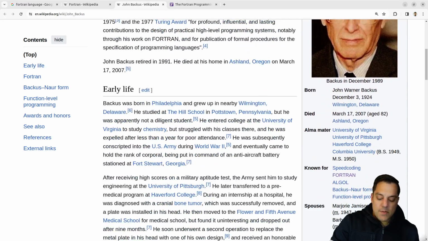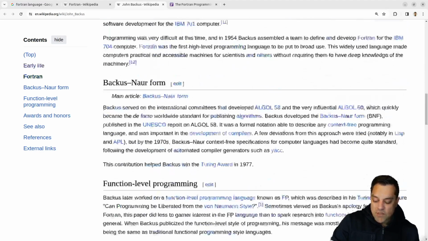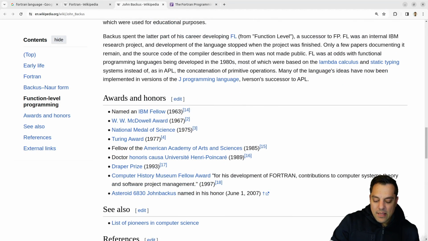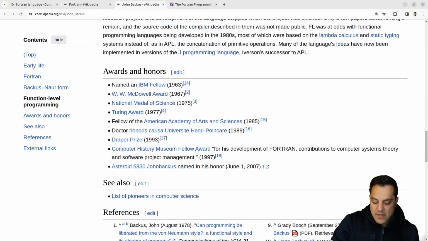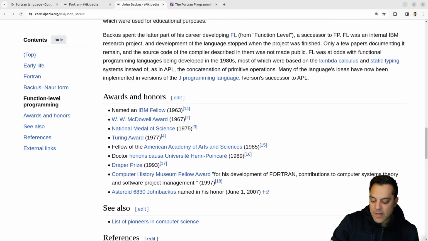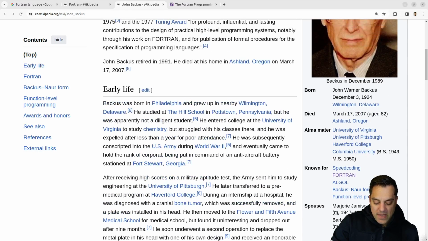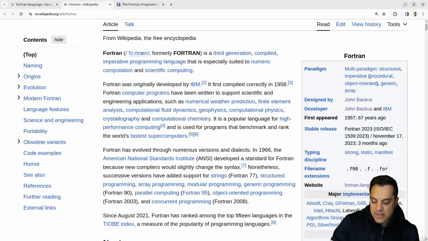I'm sure some of those contributions with Fortran, as well as other things, were paramount here. So it's kind of interesting to learn about Backus and some of the history here along with the languages. Interestingly, he's done some other functional programming work, and of course is a winner of many awards, it looks like. So quite a career here. He attended many universities, it looks like. Well, he's the one who brought us Fortran.